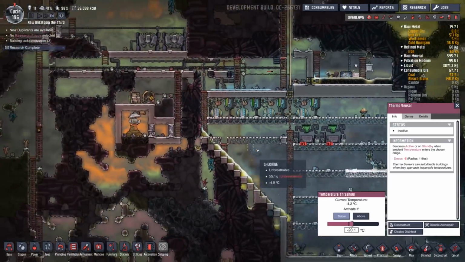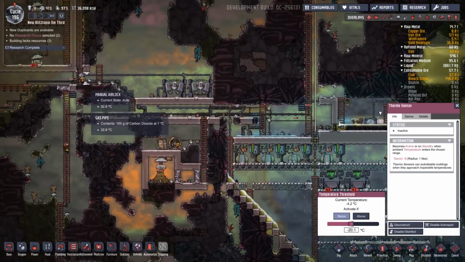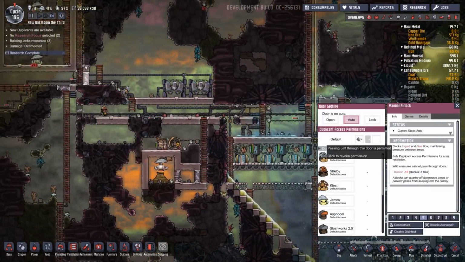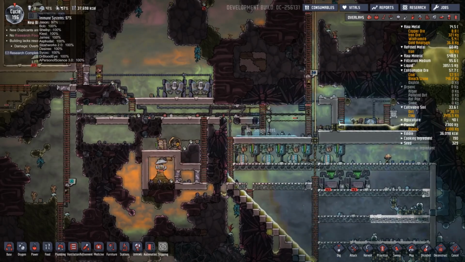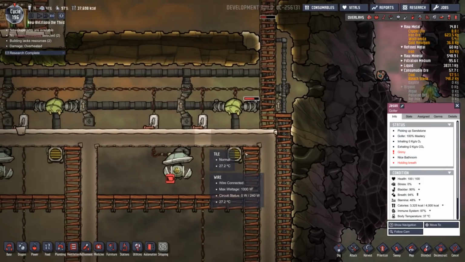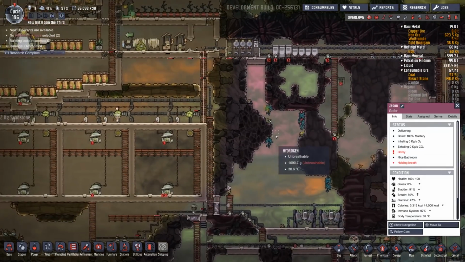Dez, what are you doing? Now I need people to get out of here. Let's not allow them in anymore. No in and no out. We don't want stress. We don't want germs. Jason. Why is Jason germy?